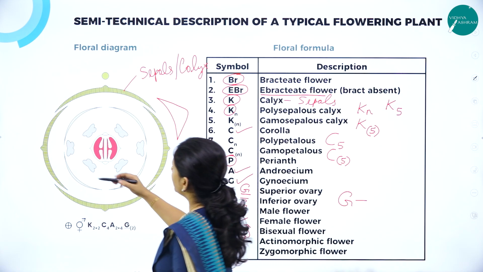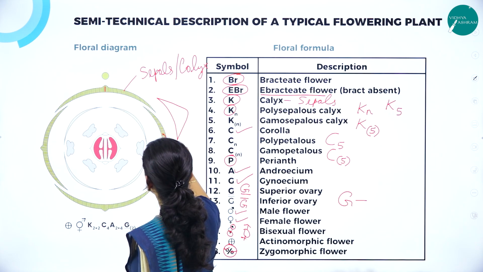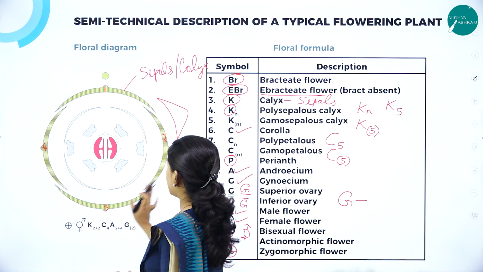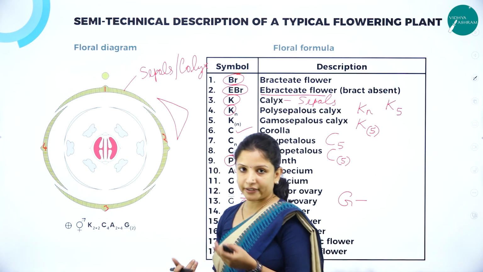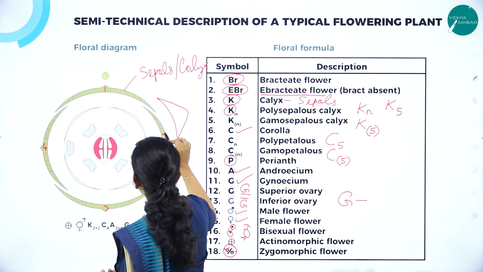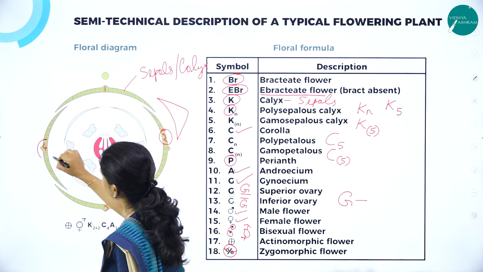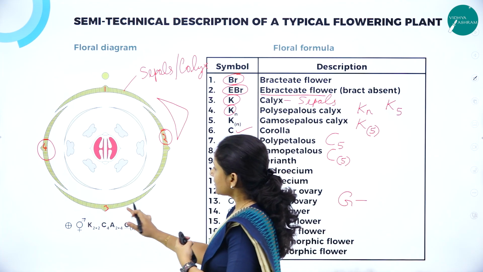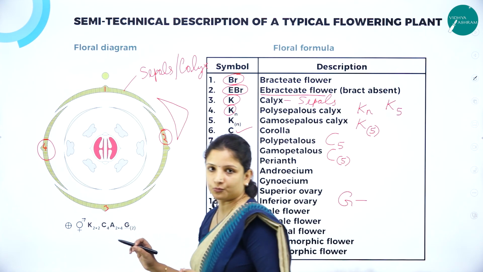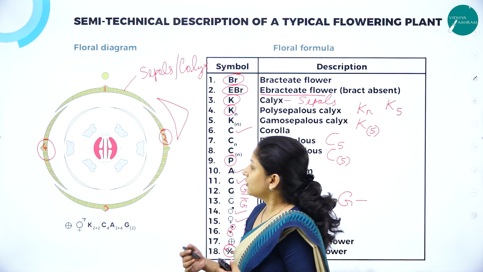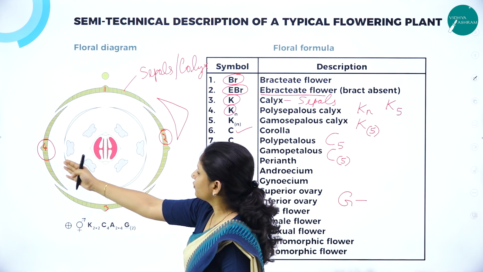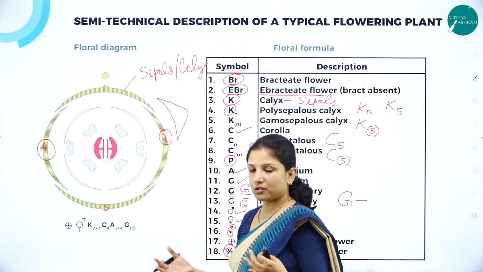So, here in this flower, how many sepals are there? 1, 2, 3, 4. So it means the flower has 4 sepals drawn. In this case, it doesn't have a particular type of estivation, but 2 sepals are towards the inside. So the second and the fourth, if you see, are completely towards the inside, and the third and the first are completely towards the outside. So that is why they have written 2 plus 2.